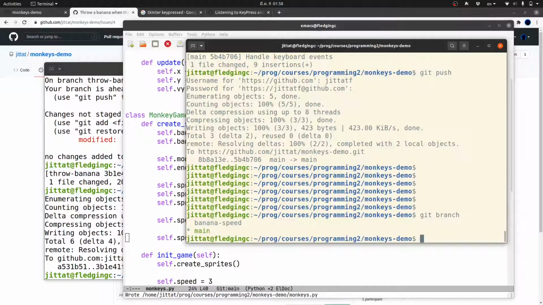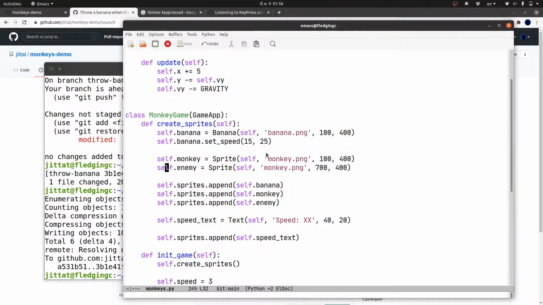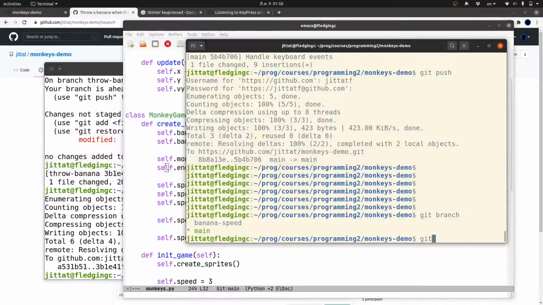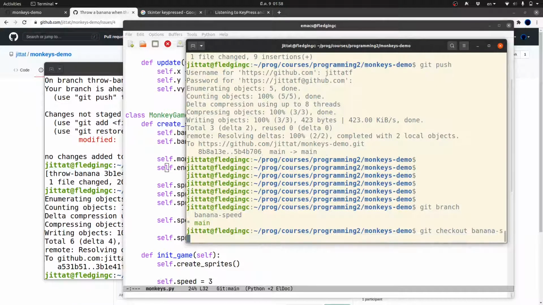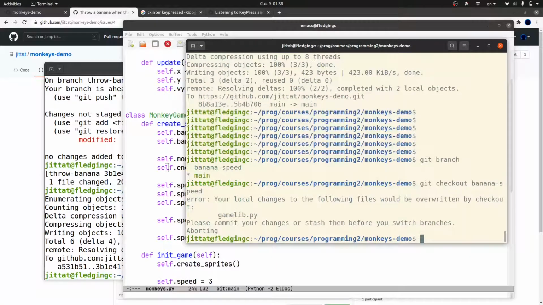Oh, we're working on the main branch. We should work on this in the banana branch. But if we switch the branch now, then our change will be gone. If we say checkout, it says you have some change, and if you do the checkout, you screwed up.